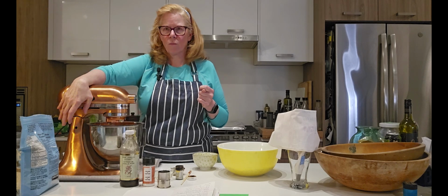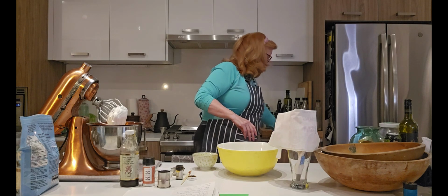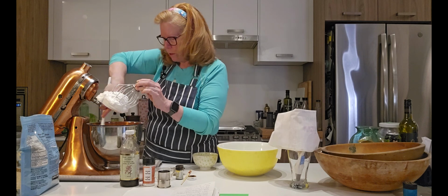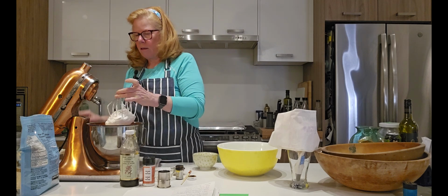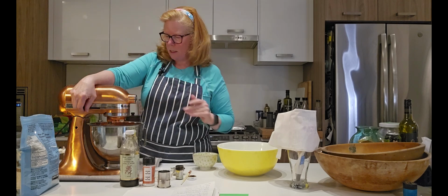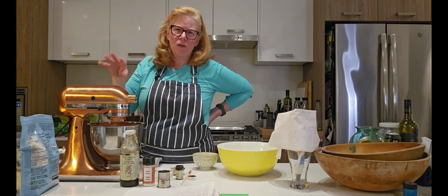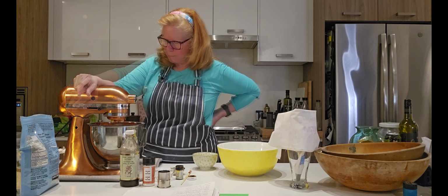There we go. I'm going to stop this, and I'm going to give it a little stir to make sure that any of the sugar that is maybe stuck to the sides of the bowl gets incorporated. So I'm just kind of smushing this around. That's the official term, smushing. Put this back on. Okay, and just let it go again. What I'm looking for is sort of stiff, glossy peaks. With only 80 grams of sugar, the peaks are not going to get as shiny as it would be if you were making a baked meringue, but I'll talk about that in a minute.